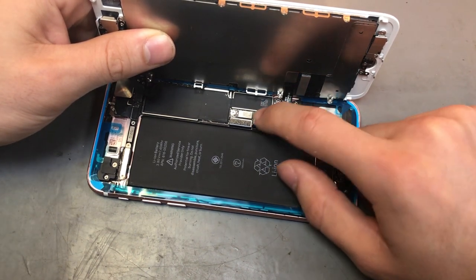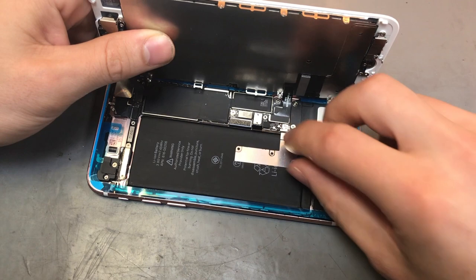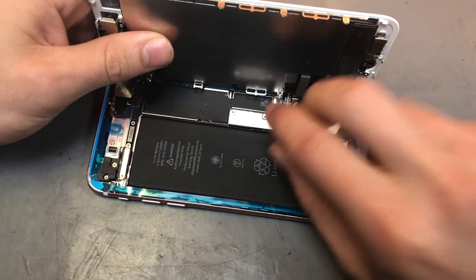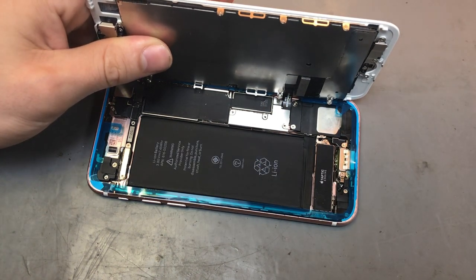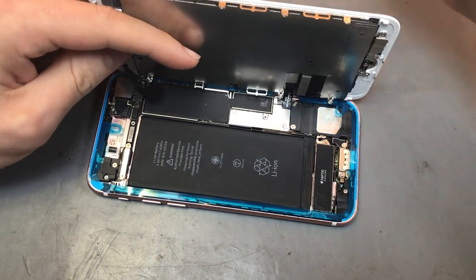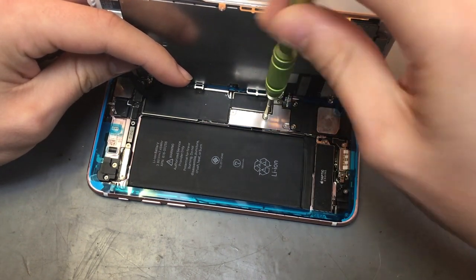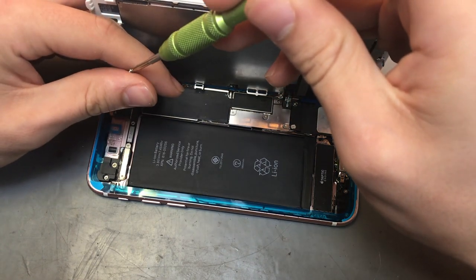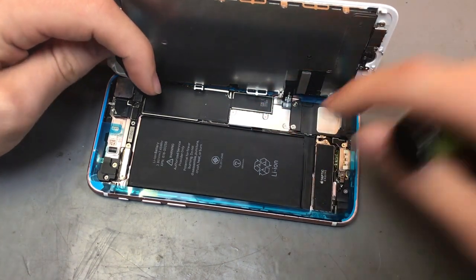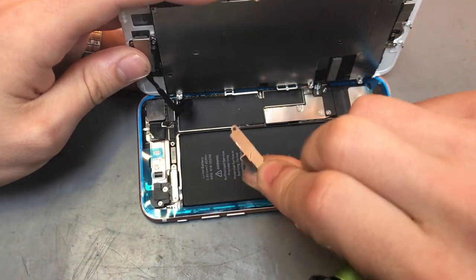Then after that, you want to plug down the battery. Once you plug down the battery, we'll get the bracket for the battery and the screen, put that on, and screw that into place. Right, so we'll get some of the other screws that were missing and put those into place. Okay, so that's all the screws back into that little plate there. And then we'll do the same with the top little bracket. That only goes one way as well.